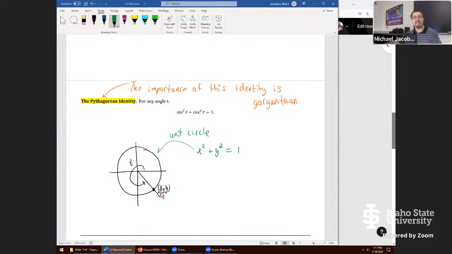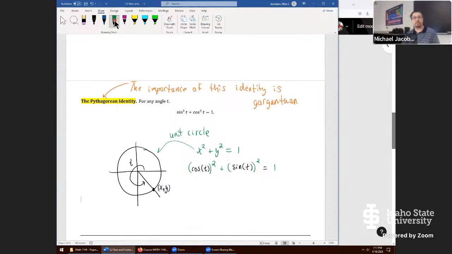So when you see that x there, that is cosine. And you see this x here, you're in the same scope, all the variables being the same thing. That's cosine squared living right in that spot. So we'll put the power 2 here, and here is cosine of t. It's being squared, and then we'll add to it. Here's where y was. It's being squared, but we blew it up with parentheses. This y here is sine of t. So we have cosine of t squared plus sine of t squared equals 1.